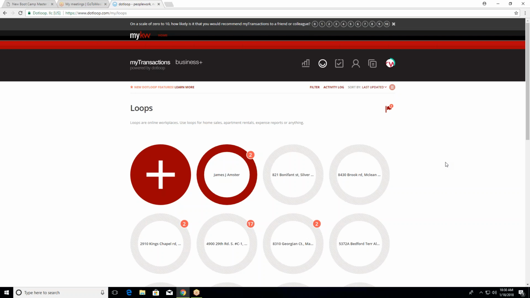Exactly right. So that's why we're doing it this way. She'll go through paperwork in the class, but you'll be more than welcome to be filling out that paperwork on dotloop while you're in the class. Submitting it and let's look at it. Yep. It's all going to be practice stuff for you.